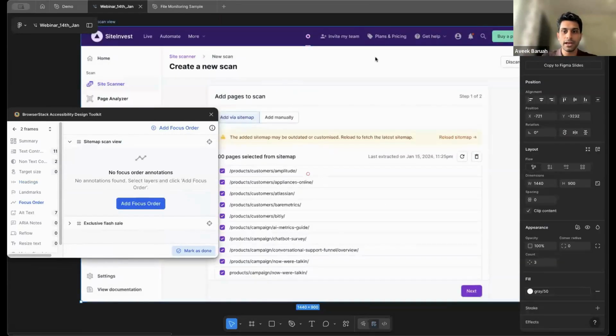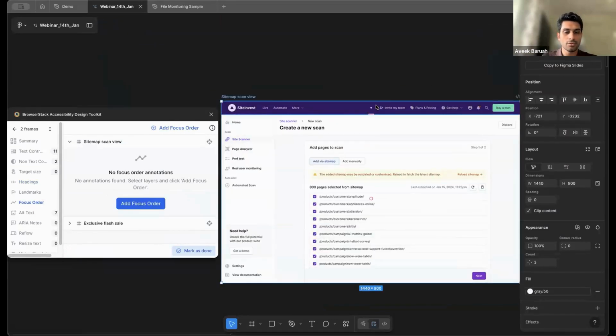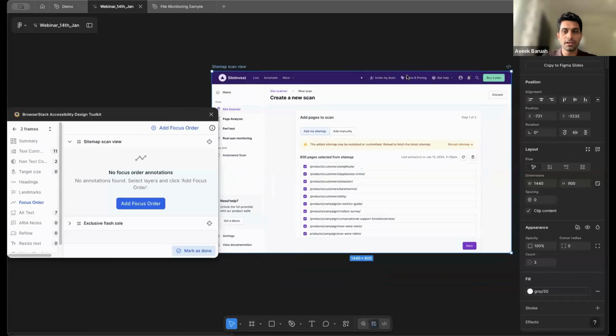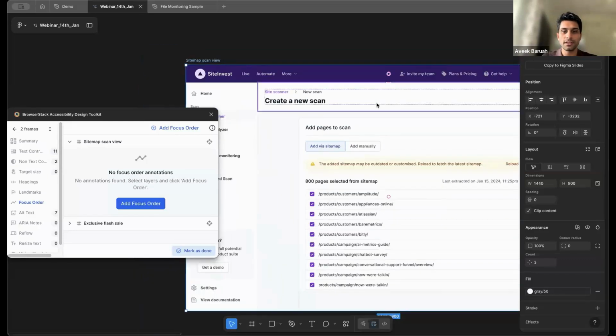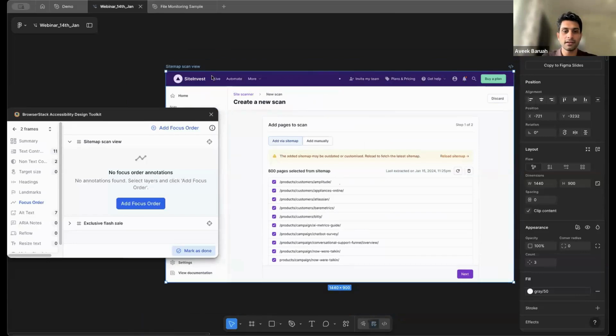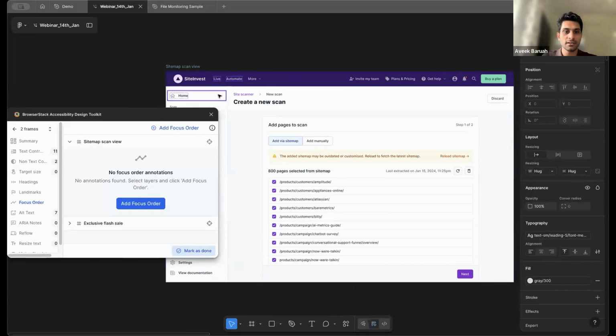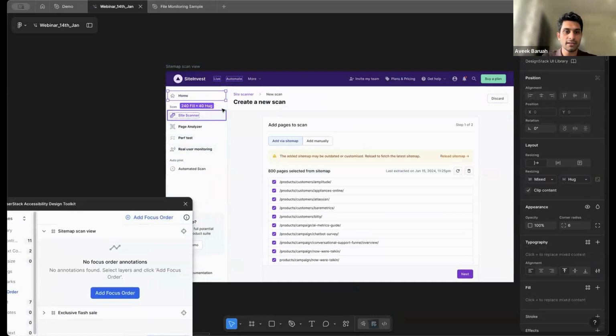Similarly, you would have to call out something like the focus order on the screen. If I'm navigating through the keyboard, what should be the order? As a designer, you would have had to draw some arrows or manually explain it to someone. Using this plugin, it's very simple. You just select all of the interactive elements on your design in any order that you want.